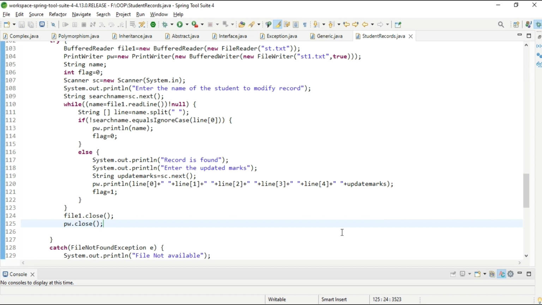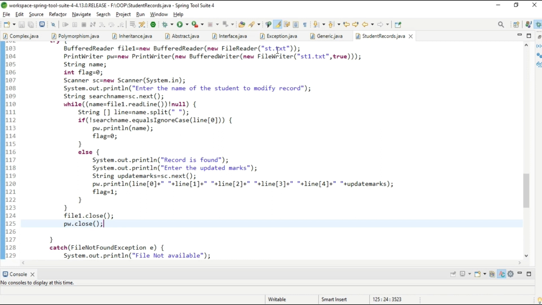So here what happened, there are two files available inside our folder, st.txt as well as st1.txt. st1.txt consists of the modified marks, that is, the updated file is st1.txt and st.txt is the older file.